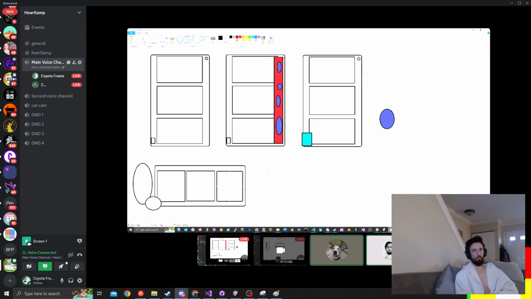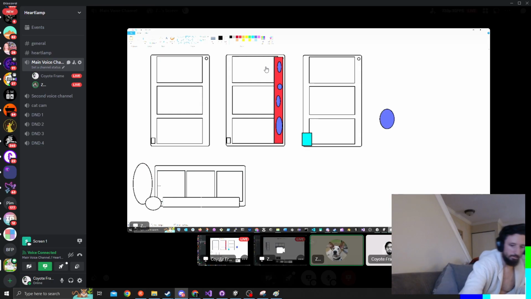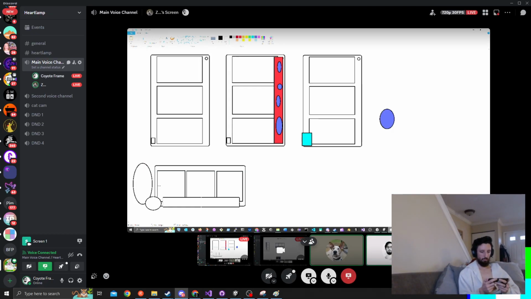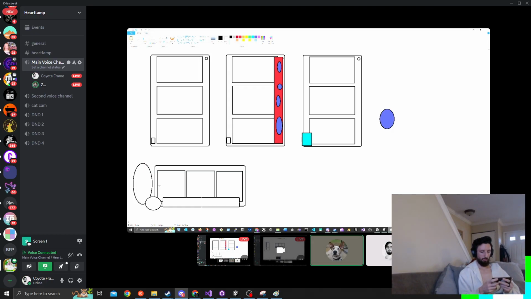So wait, what's the problem with having the middle be the bar? Because then this is their hand. They're holding the phone. Like, hold your phone with one hand, and then use your other hand to click on it. It's not a natural way to hold your phone, and you don't want to hold your phone that way for a long period of time. But holding it vertically, you do this all the time. It's how the phone's meant to be held. So, like, we want to play this vertically. We want to make this vertically available.